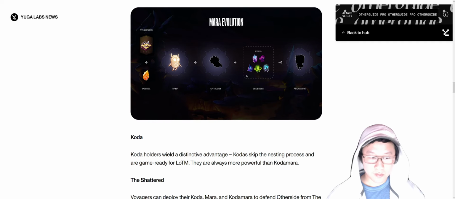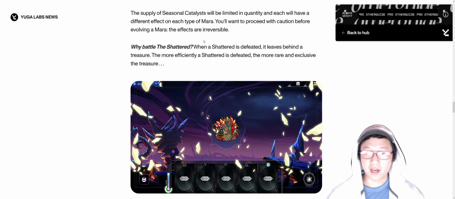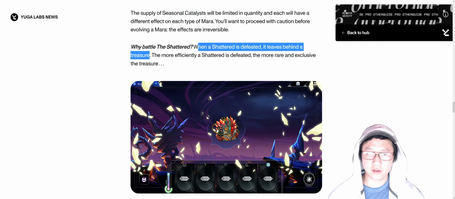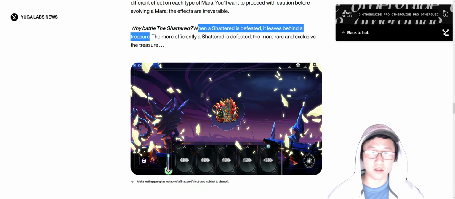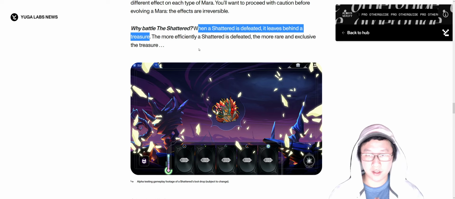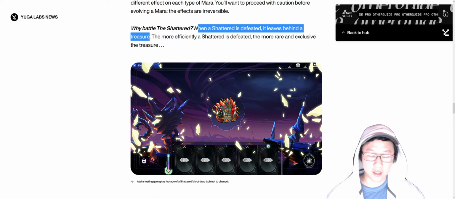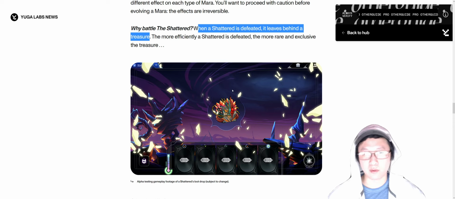So if we keep scrolling down, why battle the Shattered? So when a Shattered is defeated, it leaves behind a treasure. So the more efficiently a Shattered is defeated, the more rare and exclusive the treasure. In my mind, there are only three things, speculation, that the treasure loot box will drop, right? We can kind of see here that you can deploy your vessels and Codas against this to fight the Shattered, you're going to get rewards, right? So there are three things.